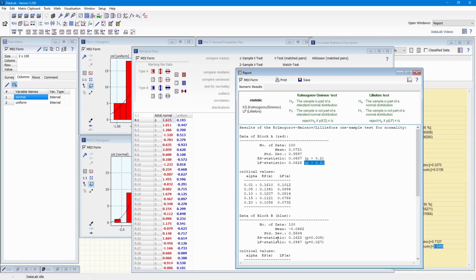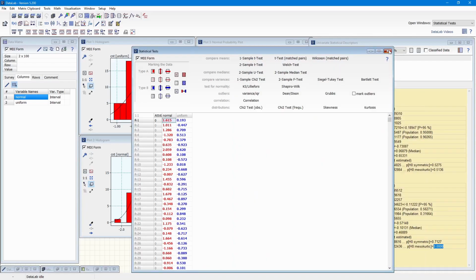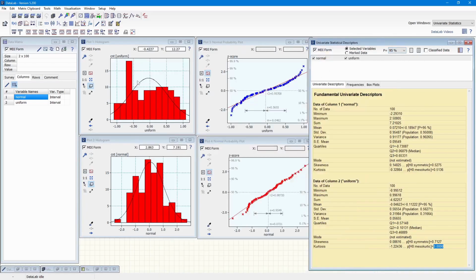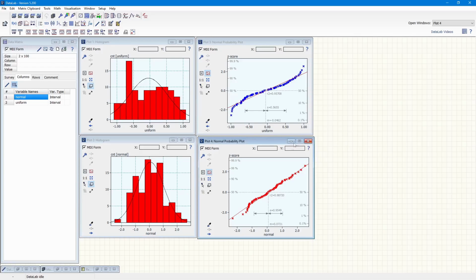And for the blue ones, the uniformly distributed data, we get a p-value below 0.05. So all those methods which we just used indicated that we have normally distributed data in the first column and uniformly distributed data in the second column.